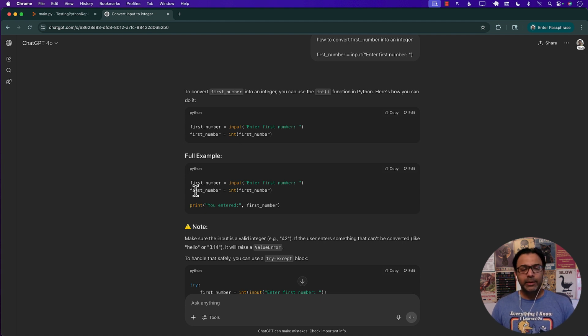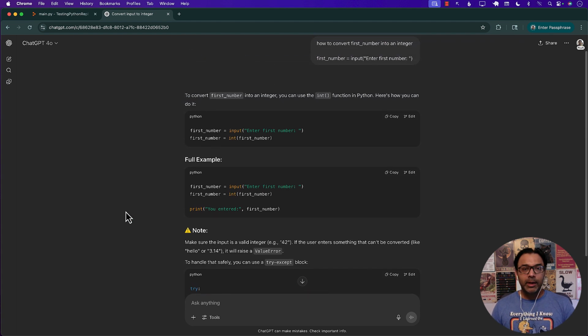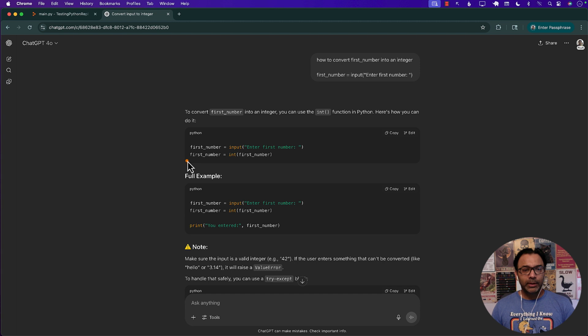Some of it you might not understand, because over here they're talking about exceptions and all that, which we haven't done yet. But you can start simple with the int function. If we pass in our first number, which is a string, it is going to return us something, and that will be our integer. So maybe we can use that.